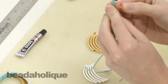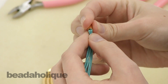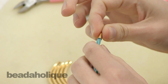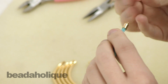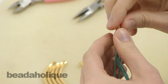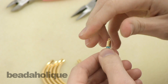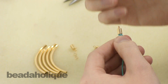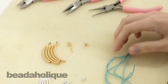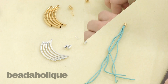Okay, then take your end cap, and trying not to get glue all over the outside, it can be a little tricky. You're going to fit all 5 cords into the end cap. You're going to wipe off any excess glue that does get on the outside. And then just push and make sure that those cords are all the way in. Now you want to go ahead and let the glue set on that before you move on so you don't accidentally pull that out.